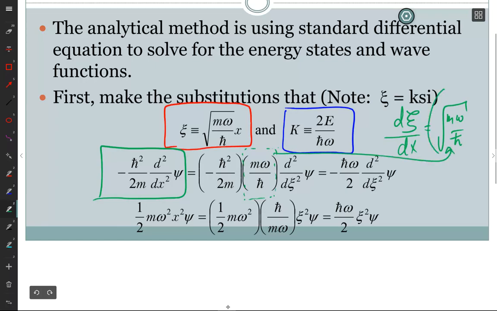That's this thing here squared. But the beauty is, when we do that, we're going to have the m's cancel. We'll have one h cancel, and we have just minus h bar omega over 2 times the second derivative of psi with respect to c. So that's a lot shorter to write, and you see that h bar omega over 2, well, that has some meaning to it. It's going to be even better because we're going to cancel it out.